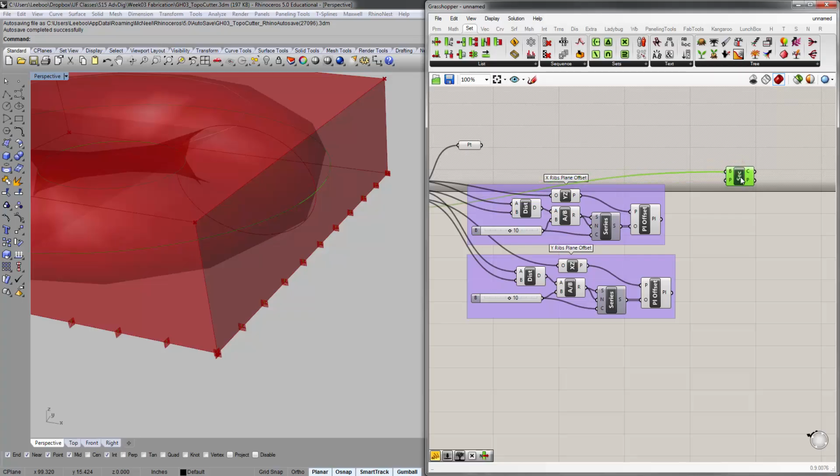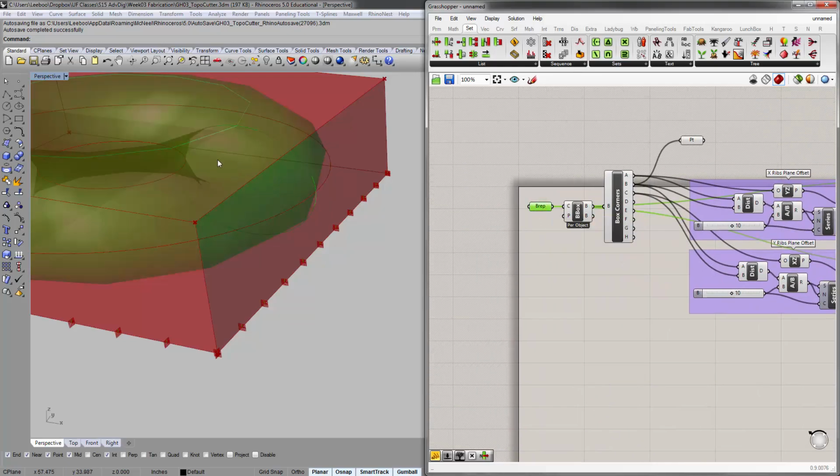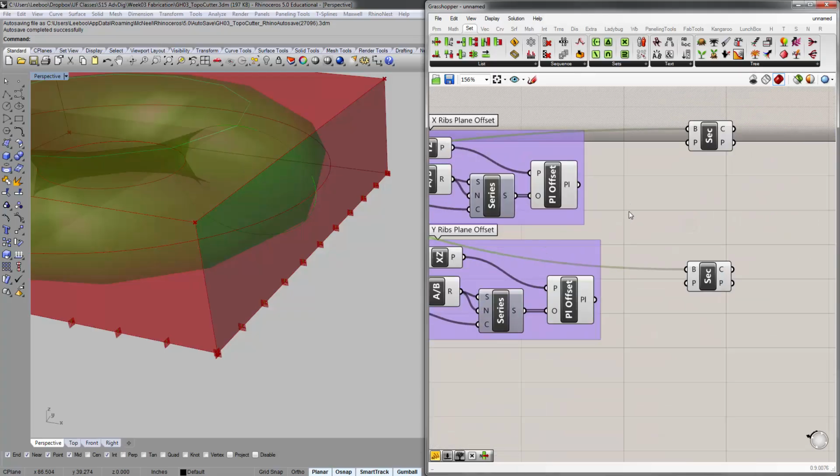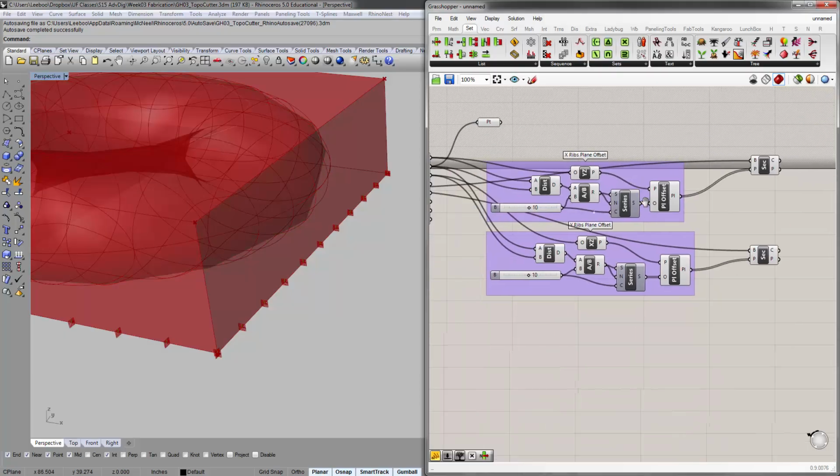Now these are all the planes that we want this thing to evaluate. Very simply, I'm going to copy paste to get two of these. They're all connected back to this original BRep, which is the Torus, and we're going to feed our planes into both of them like that.